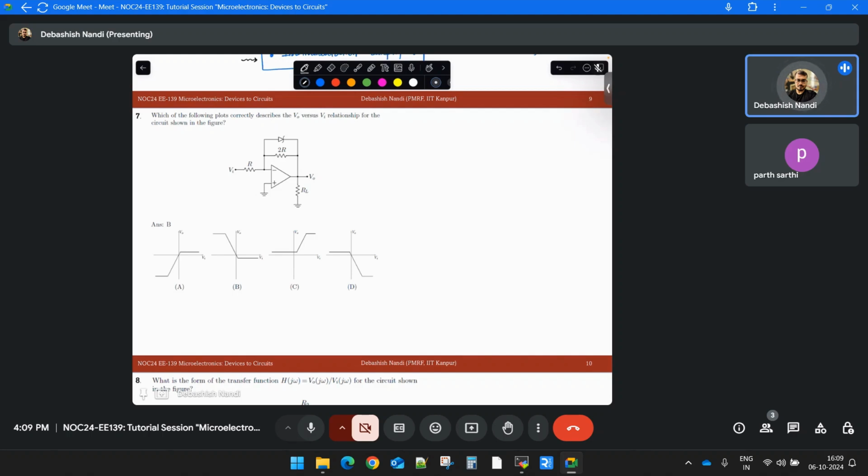You start telling me what you are seeing in the circuit. What is this basically? This is the previous circuit, that is your inverting amplifier, right? Yes, sir, inverting amplifier. What is this one? Diode. Which diode is this? Zener diode.